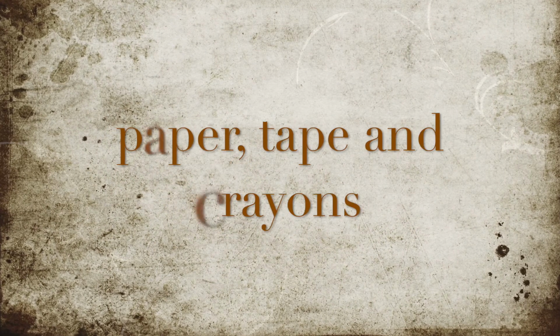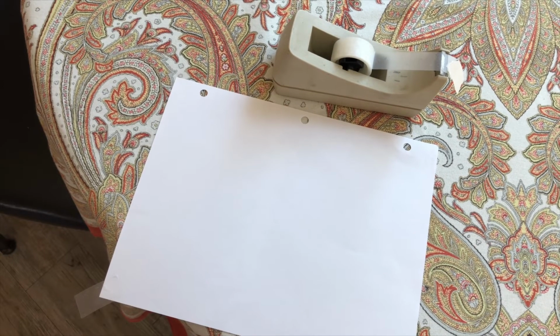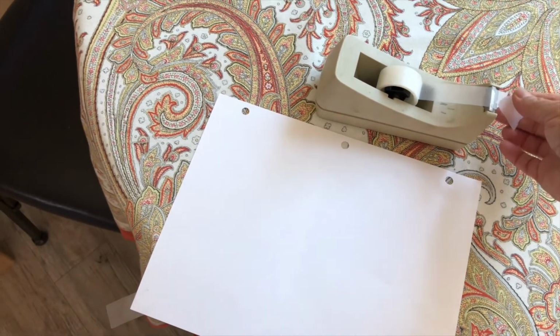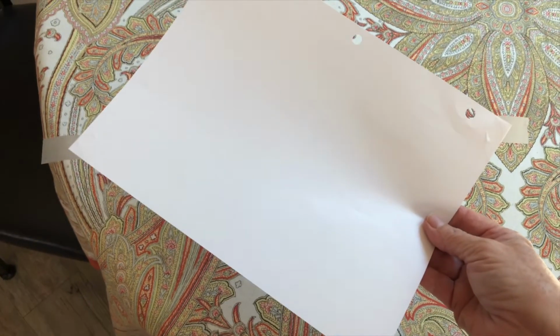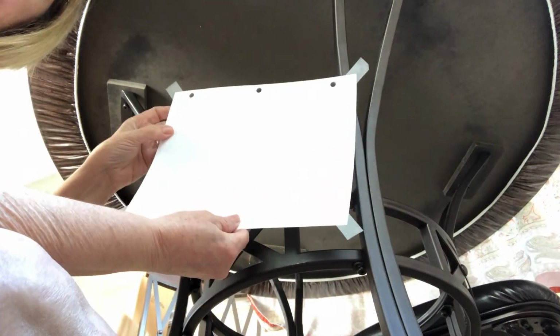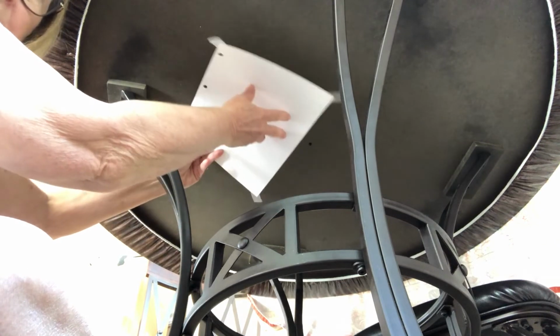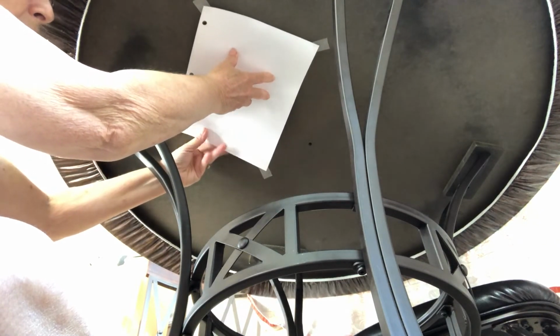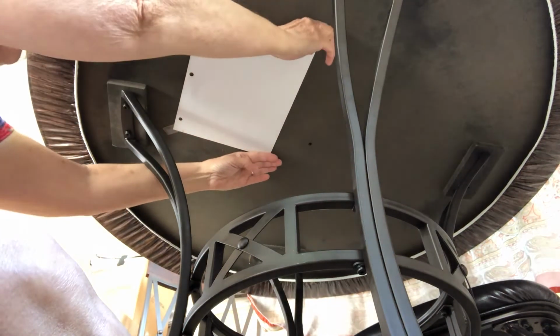You will need a few supplies, which are paper, tape, and crayons. The first step is to put tape on all four corners of the paper. Next, we take the paper and tape it to the bottom of the table. So here's my paper with tape on the corners. Now I'm going to position it right up here on the bottom of my table. Like so.